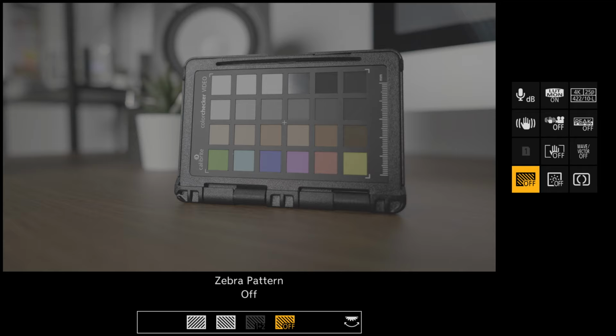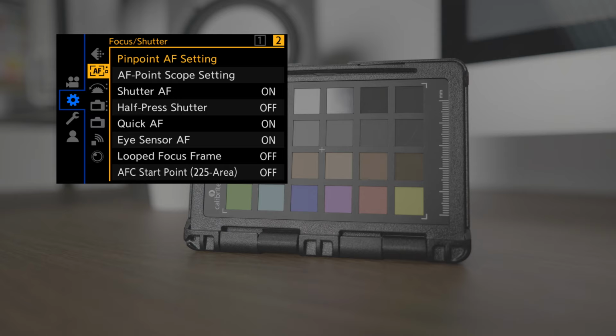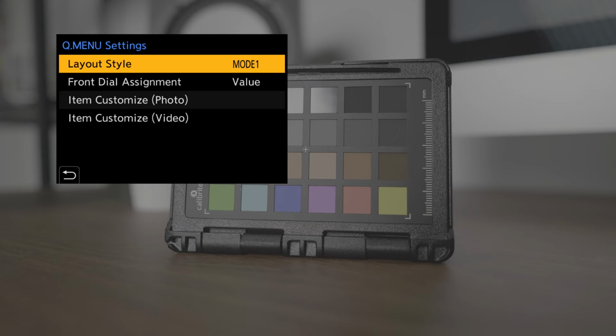Then I've got my luminance spot meter, I can switch that on and off, and then my metering mode. So to set the Q menu, just go over to the settings tab and then operation, Q menu settings. There's two different mode styles. I like to have it mode one, which shows you your image that you're looking at and it displays the menu settings on the right hand side. I prefer that one. Item customize for video.